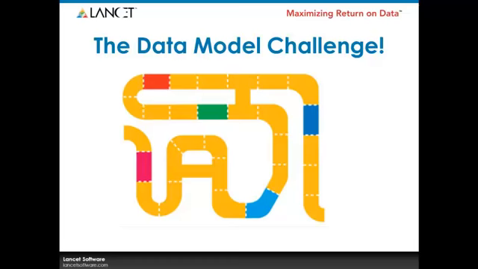So when you are thinking about buying a data model, a lot of organizations want to do this because they feel like it's going to get them from A to Z faster. So they'll go out and they'll take a look at what exists out in the market for this kind of black box data model.